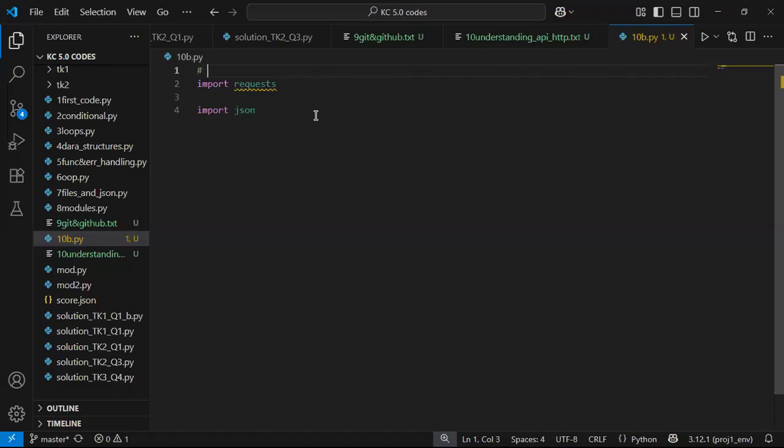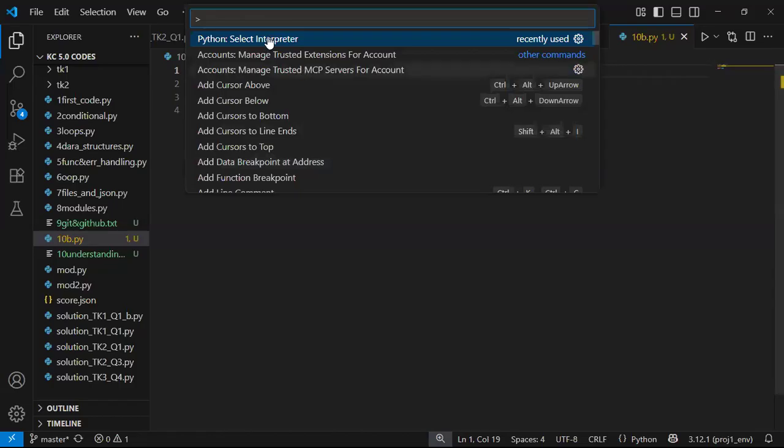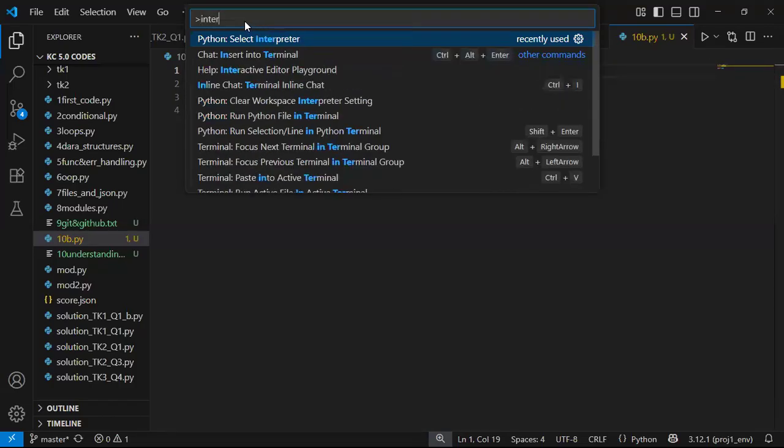So to check that in VS Code, we simply do Control plus Shift plus P. Please, this has nothing to do with Python. This is a VS Code situation. So I'll do Control plus Shift plus P, and you should have a terminal come up. It's taking time. All right, the terminal comes up. Then what you want to do here is to search for interpreter. Because I've used this several times, it always stays here as recently used.